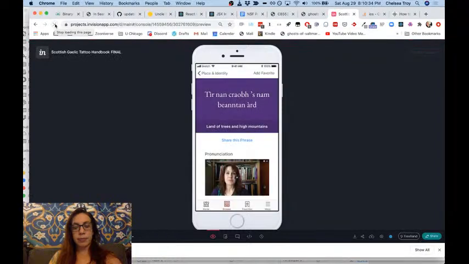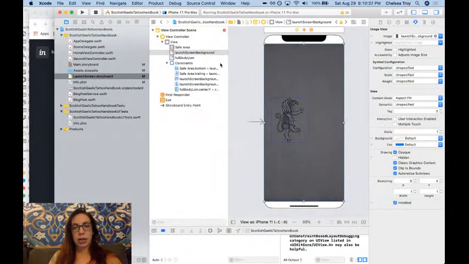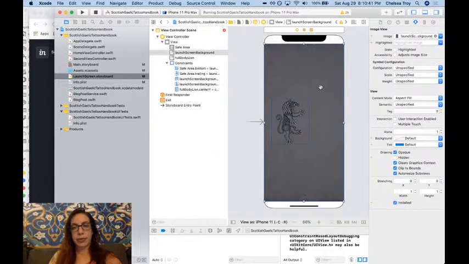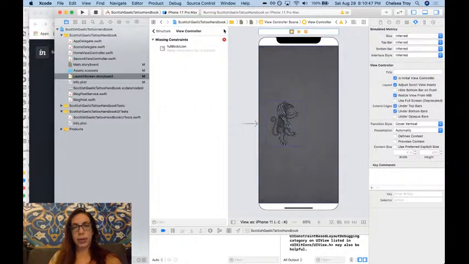There we go. And then it should tell me there's a constraint issue. It needs constraints for exposition.